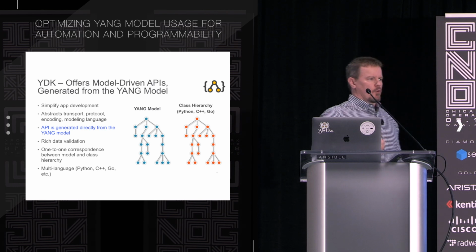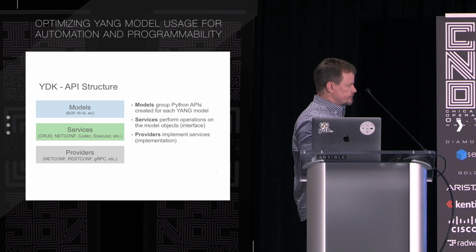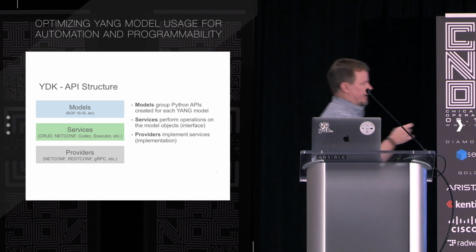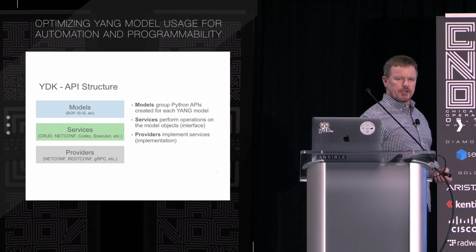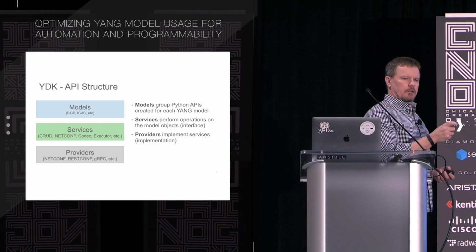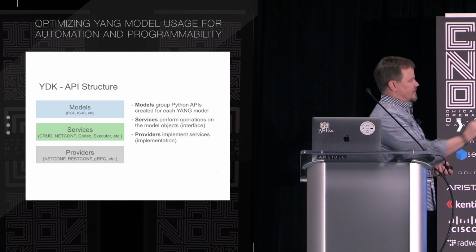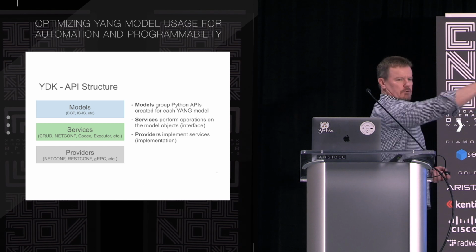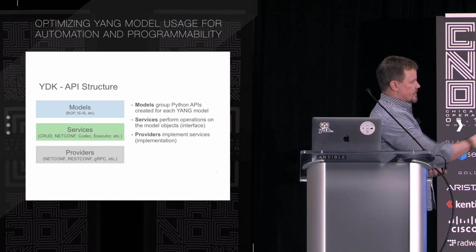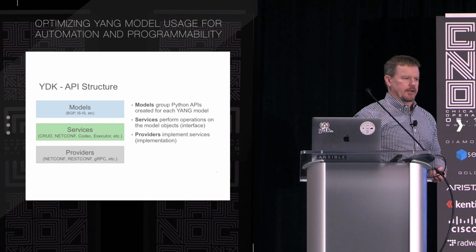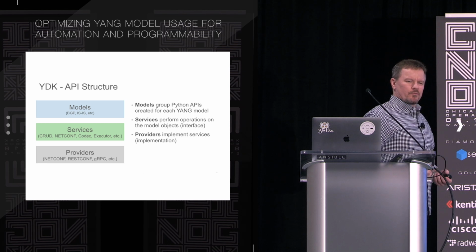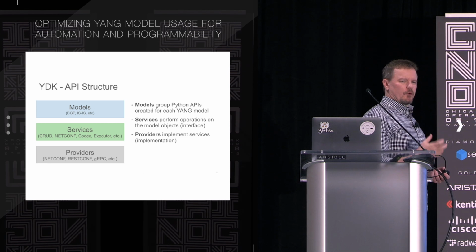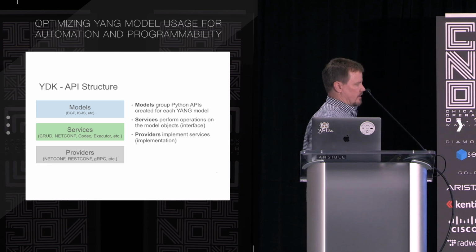Now if you look at what the structure of the API is, there are 3 things here, and I'll start with the easiest ones first. We basically have some software called YDK Gen. YDK Gen takes the model and spits out these bindings, right? It's something at the top, with the models, that you don't have to worry about. It's done for you. Same thing on the bottom, where we simplify how you deal with the transport protocols, specifically netconf, which is all that YDK supports today. We've been looking at gRPC as well, and there's certainly some interest in RESTconf.